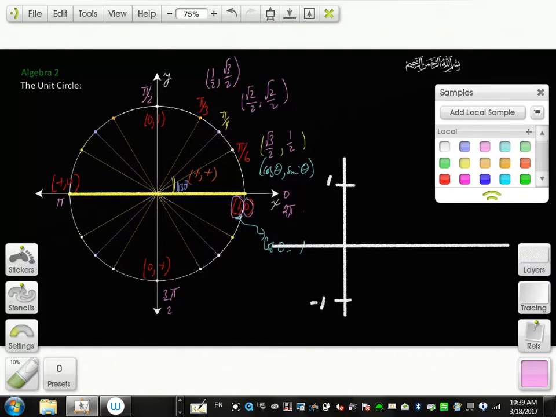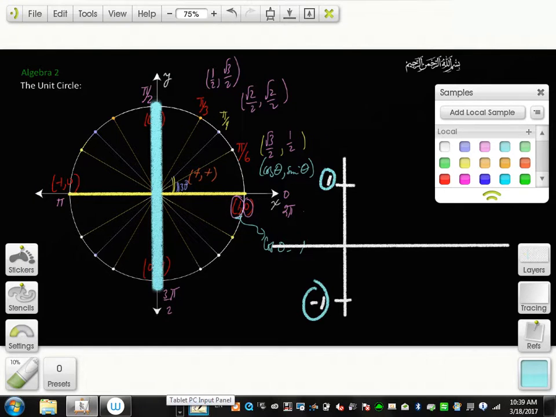Now, what's the range of all the possible sine values? What's the range of all possible sine values? Same thing, but from here, right? Does that make sense? So when you graph the sine curve, the range is still going to be from there to there. So neither of these graphs will go higher than that, correct?